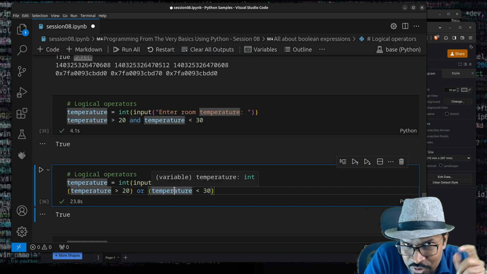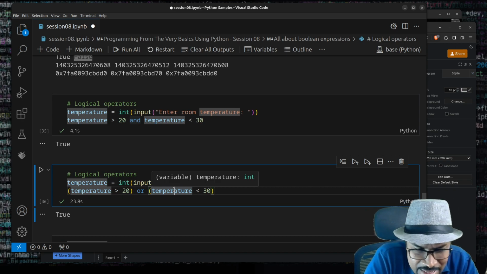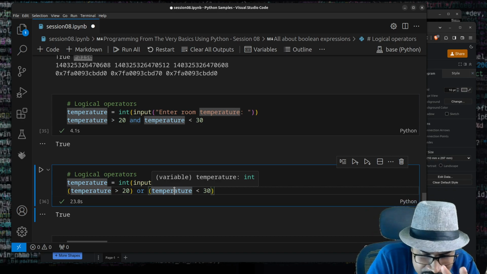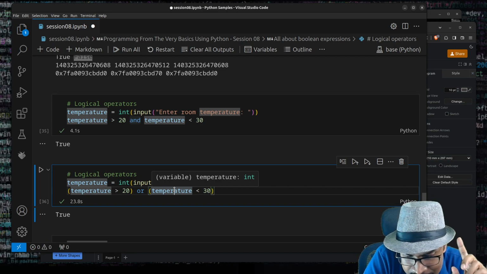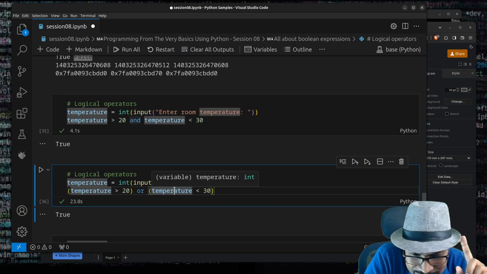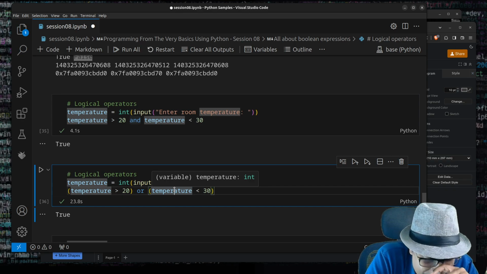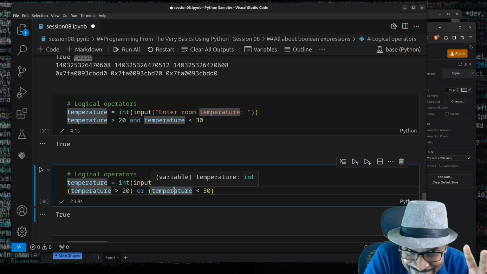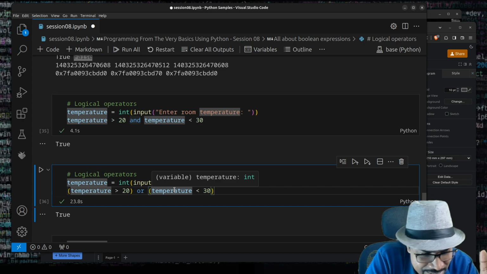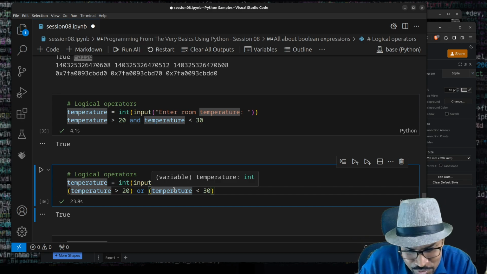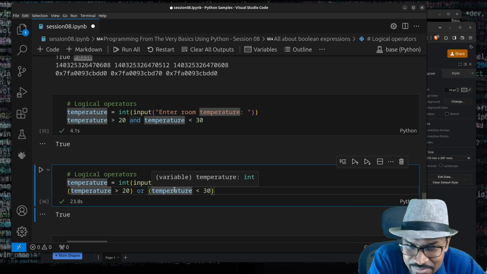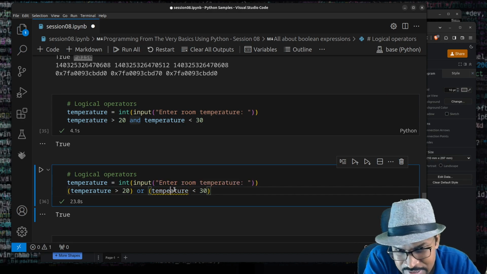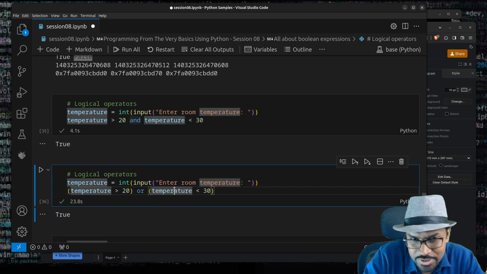But you know what? You don't have to do that in Python. There are some languages where the order of precedence is completely botched up. I can recognize Perl. Perl is one such language. That's why there are way too many confusing operators. There's and or and there's a double ampersand double pipe, and both of them have different order of precedence, and we always get confused which one to use when. So when in doubt, we parenthesize. But in Python, you don't have to worry about this because they have thought about it.